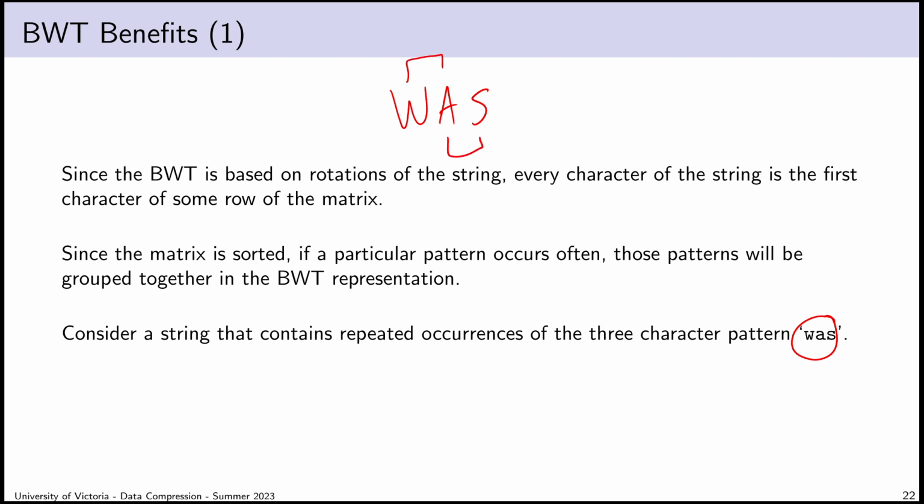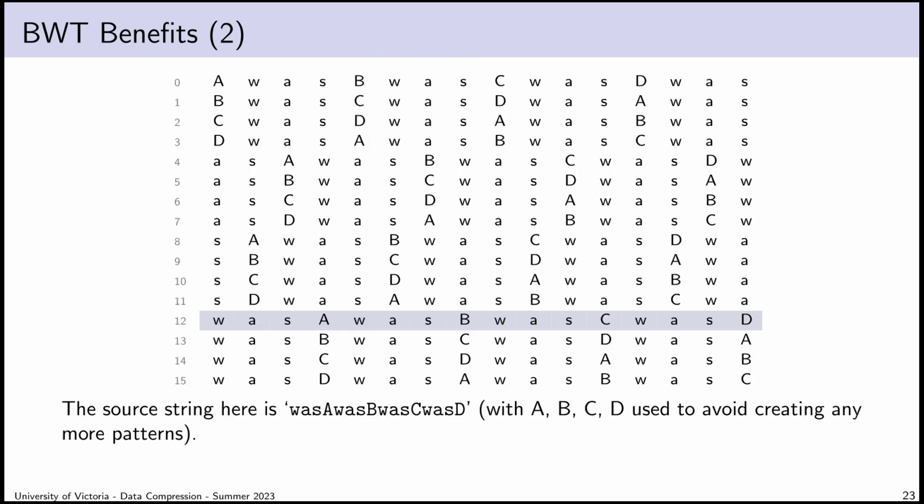And I want to use this three-character pattern example deliberately to illustrate that, unlike with LZ schemes, any two-character pattern, even an overlapping two-character pattern, so a long pattern that's a bunch of overlapping smaller patterns, can still bring us huge benefits inside of a BWT, because the BWT only cares about two characters at a time, the character in the first column and the character in the last column. It's all about where do I cut the row off? Which character becomes the last one, which character becomes the first one.